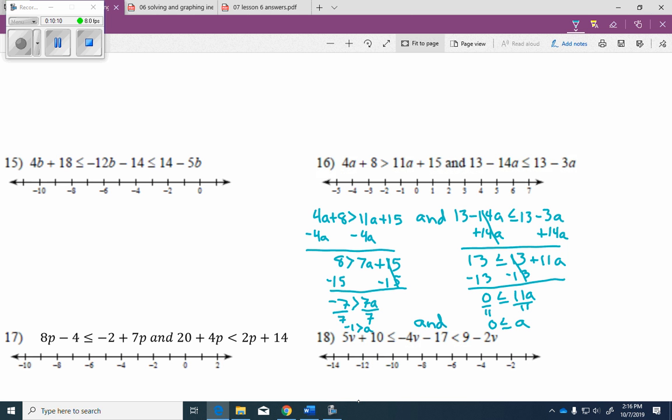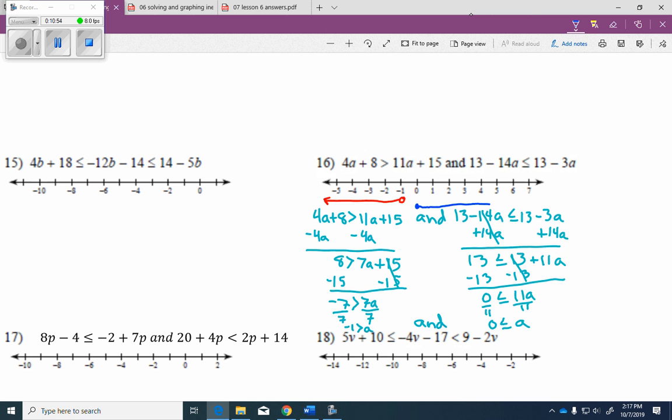Take a look at this graph. Remember I told you this one was a tricky one. We're going to graph each one separately. I'll do it below the number line. I'll do negative 1 is greater than a. Here's my negative 1, so it has to be an open circle. But negative 1 is greater than a, which means a is this way. A is less than it. And then if I were to graph 0 is less than or equal to a, it's a closed circle, and 0 is less than or equal to a, which means a goes this way.